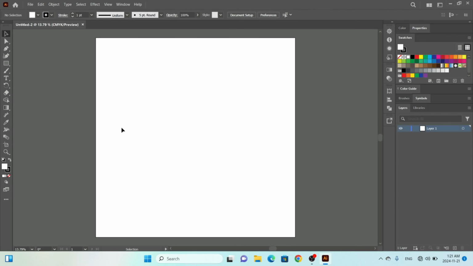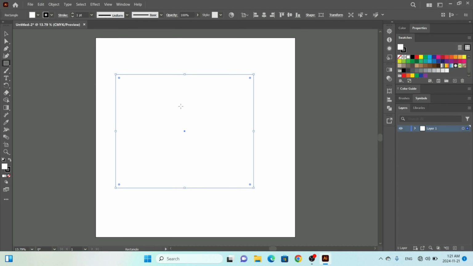In this video with Illustrator, we're going to see how to switch between the fill and stroke, and also I'm going to show you how to apply a gradient to the stroke and a gradient to the fill. First, we need a shape. To get a shape from this toolbar, we need to click on this rectangle, and I'm going to draw this here in my artboard.